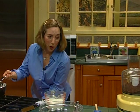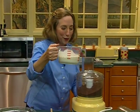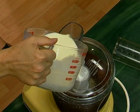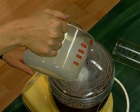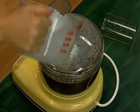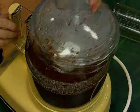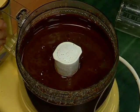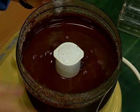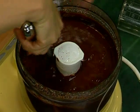And now with the motor on, just pour in the heavy cream and magically you'll have chocolate ganache. It's just about equal weight chocolate and heavy cream. Sometimes I use a little extra heavy cream so that it doesn't get too stiff. Now it's completely melted and smooth and delicious — you can smell the aromas.